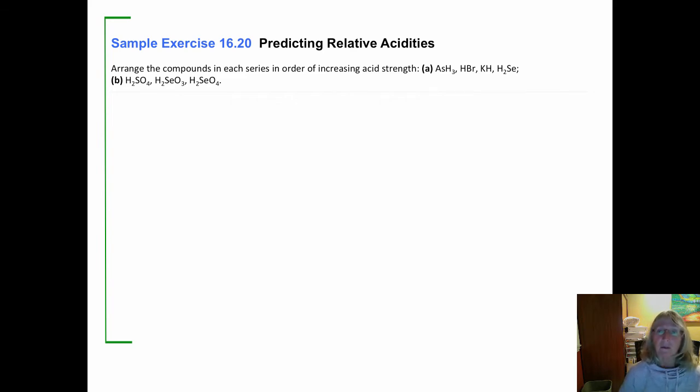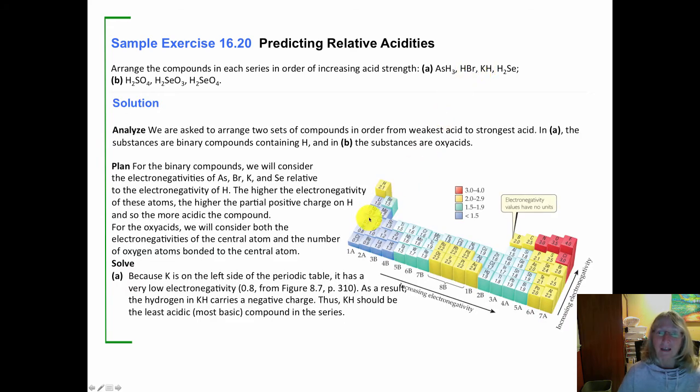There are two examples here, and in the upper right corner I can have a variety of substances that all have hydrogen in it, but I can jump right onto this guy because the hydrogen's in the wrong spot, first of all. This is a low electronegativity element, potassium, and in fact this is ionic, and that's not a hydrogen ion, that's a hydride ion. And so what can happen in this particular case, the hydrogen, if I was going to try to draw a bond dipole, which I really shouldn't, the more negative would be the hydrogen. So that can't act as an acid at all.